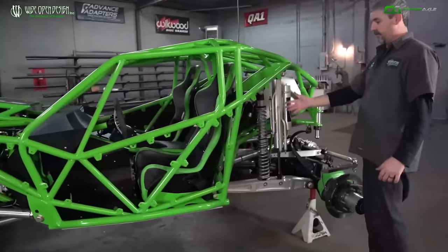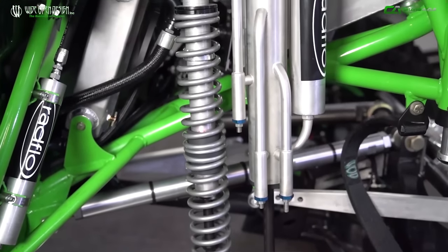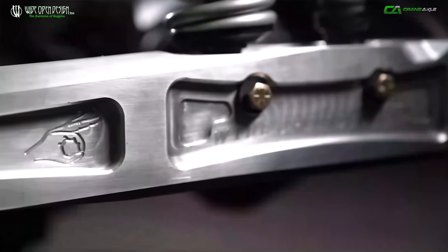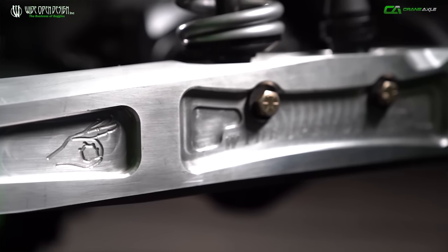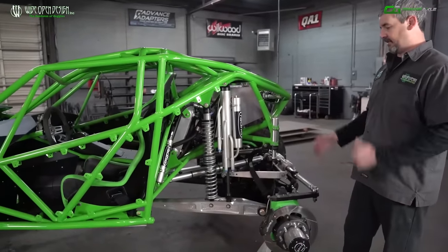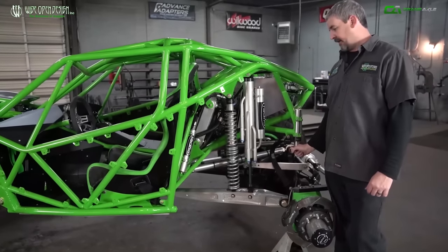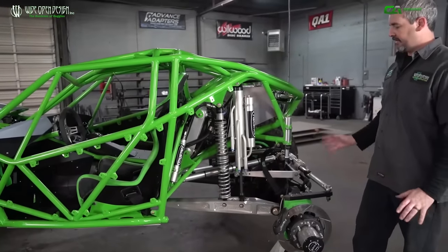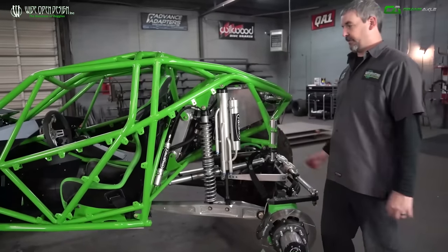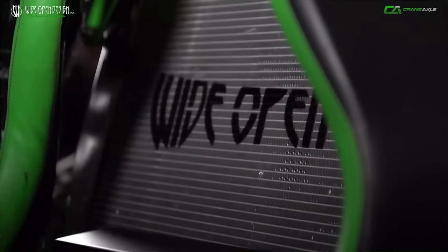We've got Radflow shocks in the back — a 14-inch 2.0 coilover and a 16-inch 3.0 bypass. We've machined out this billet 7075 trailing arm — a solid piece of billet machined in-house on our Haas machines. We really wanted to do the 7075 trailing arm — more of a 'can we do it?' kind of thing. It's pretty awesome. We threw some 3D profiling into it so you don't look down and think it's a fabricated arm. There's a lot of time in it, but it was a really cool and exciting project. We've got a few of them on buggies now and they're working pretty well. Griffin radiator — been using those guys for a long time with really good luck.